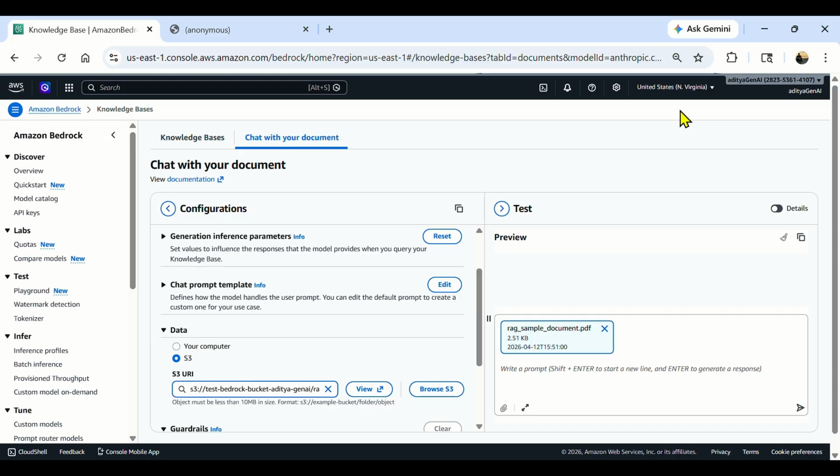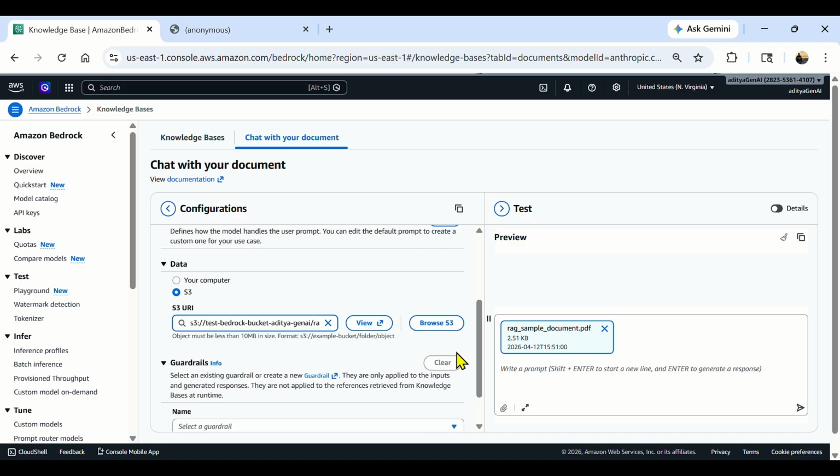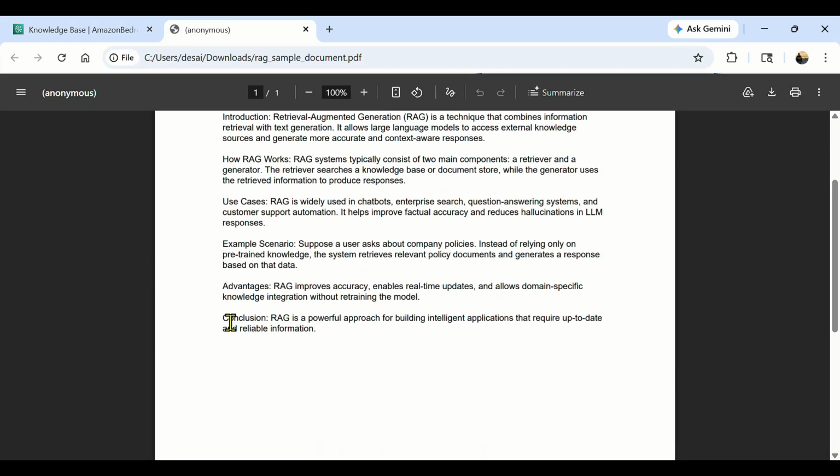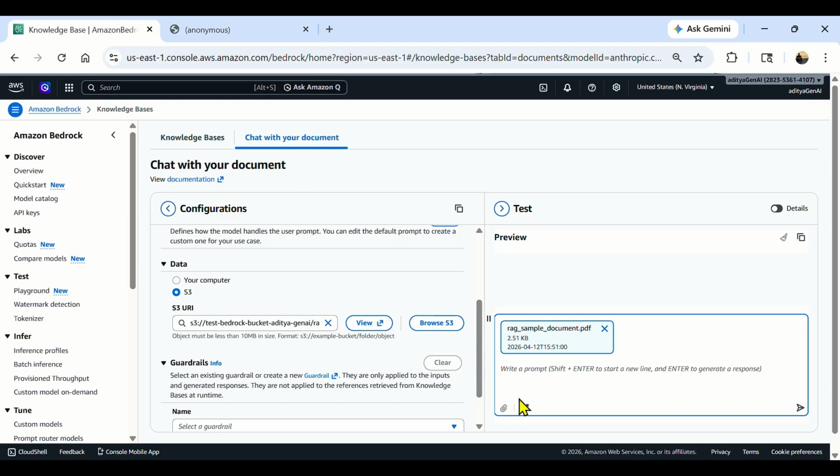The region in which you created the S3 bucket and uploaded the object should be the same as where you're performing this RAG. Let's try the prompt. What are the advantages of RAG?